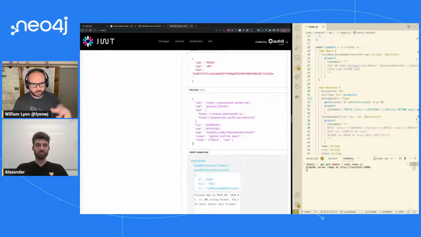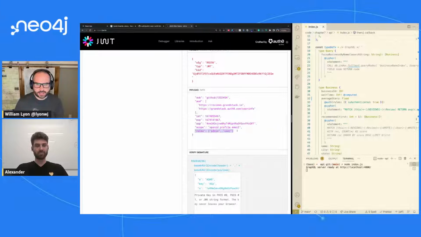The way we talk about this in the book, in the Auth0 section, the way that we add these roles, Auth0 has some logic that we can configure when we set up our Auth0 application. I think what we do is check the domain of the email address. So we can write a little function in Auth0 that says if the domain is, I think we said Grand Stack or Neo4j, then we can give you an admin role. Otherwise, you just get the user role or no role.